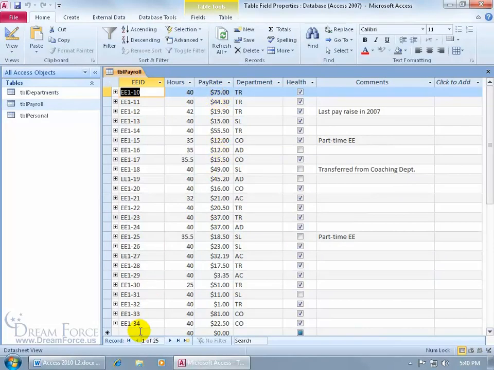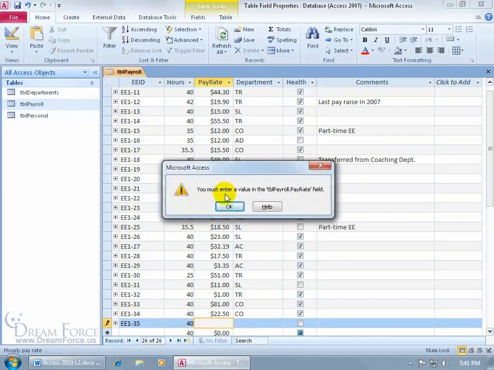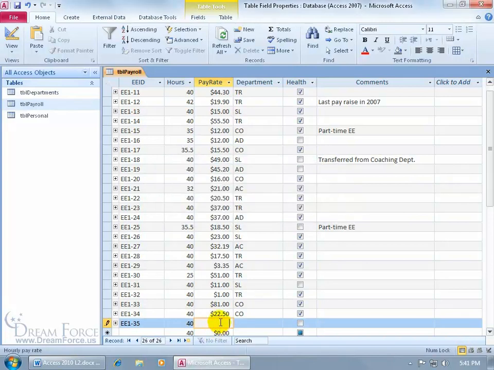But if I come down here, click on the new record button, and I start down here, employee 1-35, notice how the default value is 40, not 0. We set that, remember, for the hours field, so wow, I don't have to waste time there, I can just tab over it. And then the pay rate, if I hold down the Shift key and hit Enter, it saves it because it's not blank, it's paying $0. But if I delete it, and it didn't have the default 0 there, and I held down the Shift key and hit Enter, then it says, okay, you got to enter in a value, even if it's 0. Okay, that doesn't work. I mean, nobody's going to work for 0.